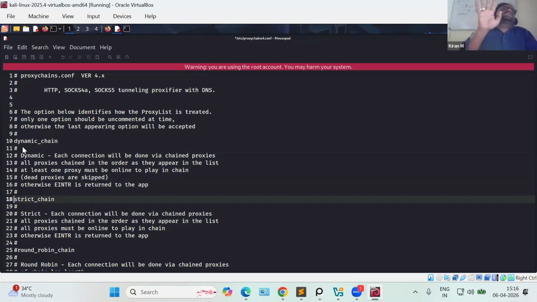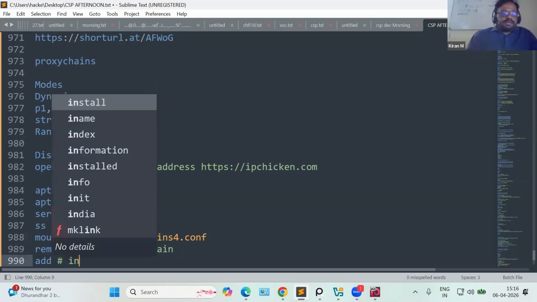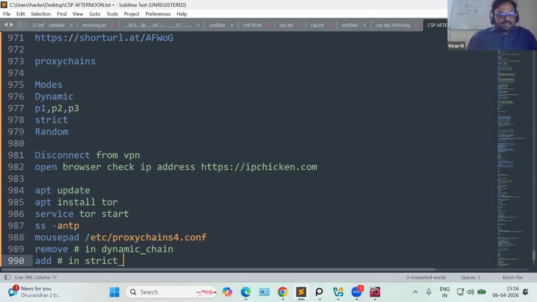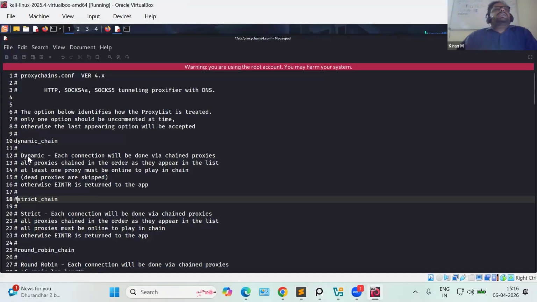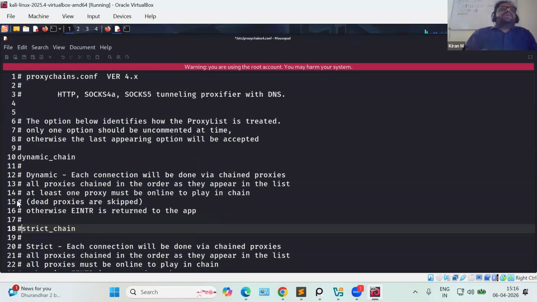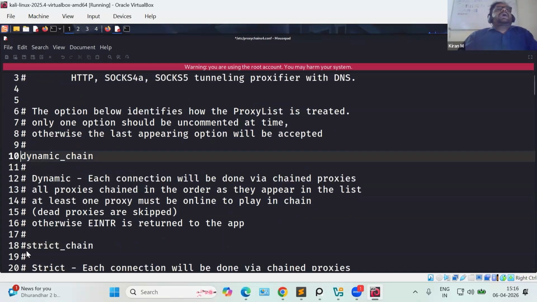We are not using strict chain, we are using dynamic chain, so I'll comment that out. Add a hash in strict chain, and remove the hash in dynamic chain. This is how it should look: in dynamic, no hash; in strict, add hash.